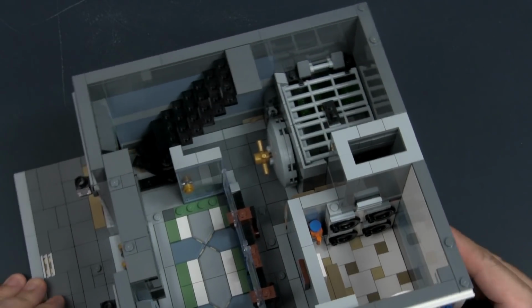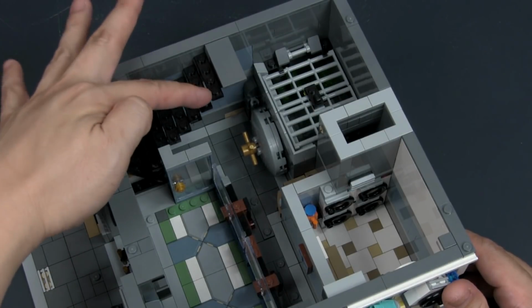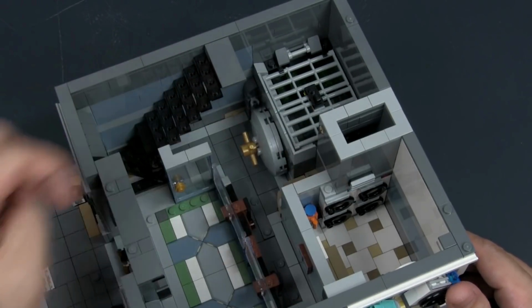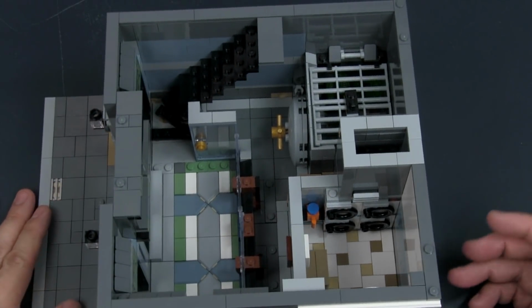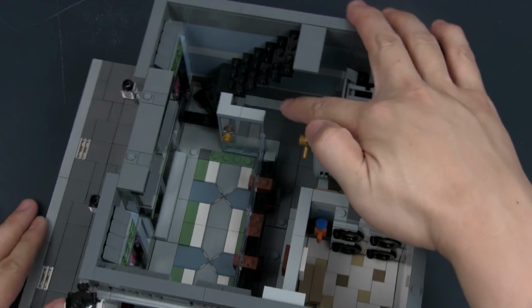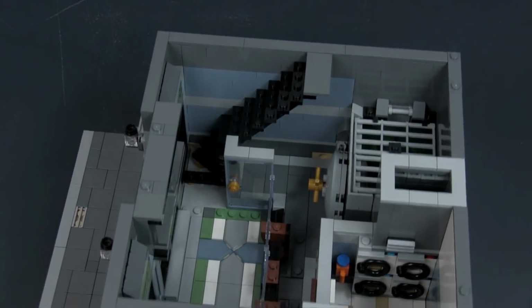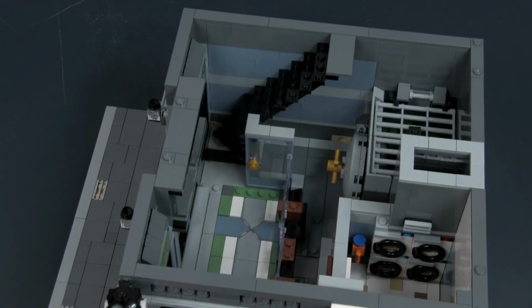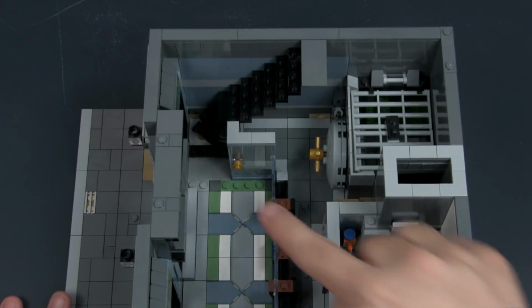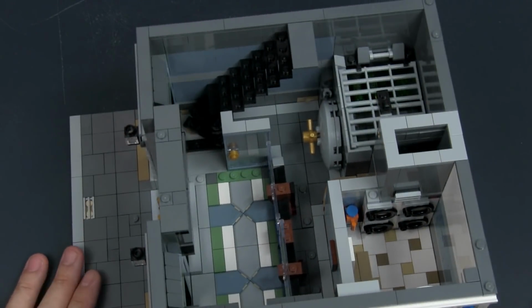But notice, a minifig could easily just climb up the stairs and jump down into this vault area. So it doesn't really make much sense from a design perspective. It almost looks a bit incomplete. If you look at this, they have that door, which is of course to access the vault area, and only bank employees should be able to go through that door. But then it just stops here as though it's almost incomplete. So it doesn't make sense.